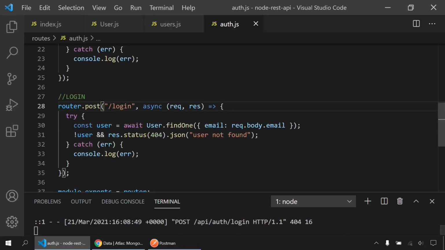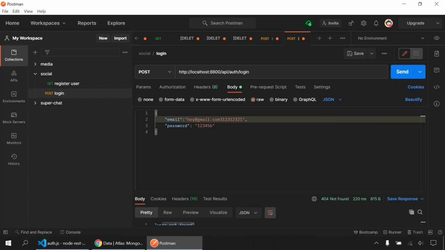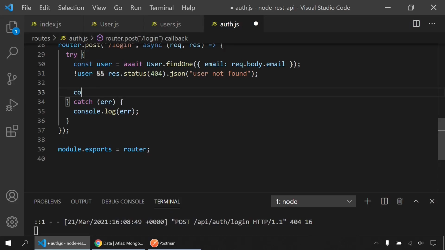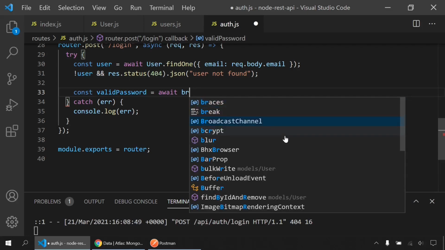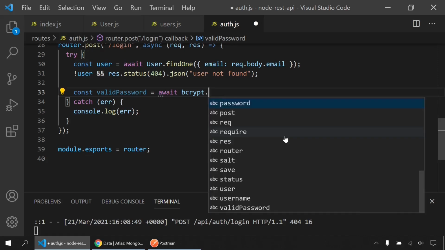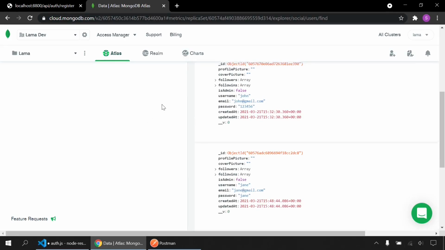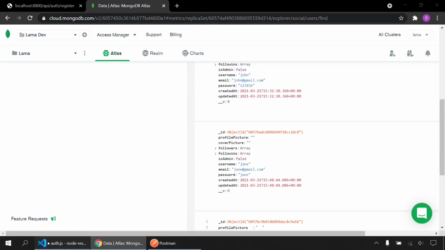Awesome. What I'm gonna do this time is check the password. I will say here const validPassword, and it's gonna be await, and right now I'm gonna use another function of this bcrypt. I will say compare. We are gonna compare this request.body.password and the actual password inside this database.